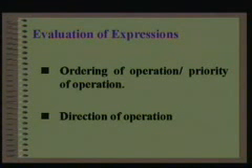Now this is one part of it. The second thing is that all these operators are given some precedence, some priority. The highest precedence operators are executed first, and the lowest precedence operators are evaluated at the end. So we are talking about two things. When you evaluate any arithmetic expression, the most important thing is how the operators are going to be executed, and that is decided by the priority of operators. The second is the direction of operators, whether they will be executed left to right or right to left.